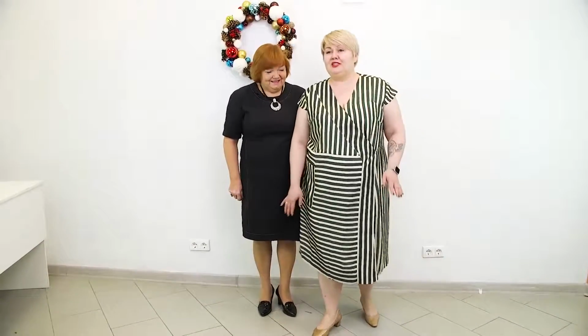I love this dress. I've always liked striped fabrics, but I thought that they are not suitable for me because of my size. This is my second striped dress. I'll show you the first one after that. Irina creates such amazing designs for me that I realized that I look and feel amazing in striped clothes.